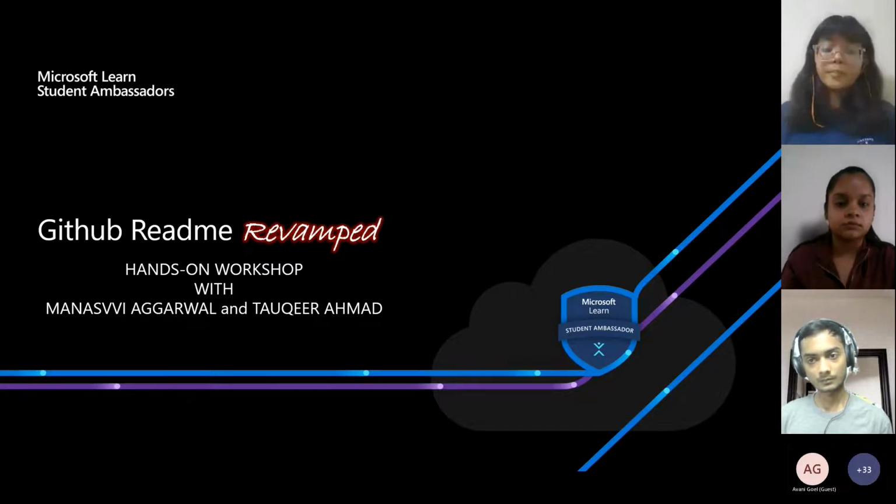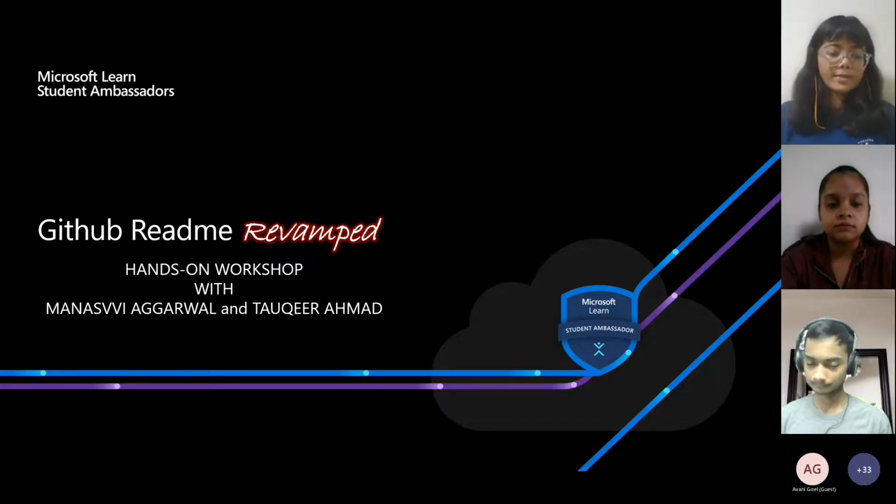The event, GitHub Readme Revamped, will help you to create an attractive GitHub Readme from scratch. We have a 3 day long submission deadline which would allow you to show your skills and win some exciting surprises, which are for some eligible winners. We would be declaring the results by Wednesday.